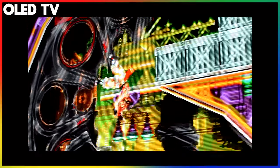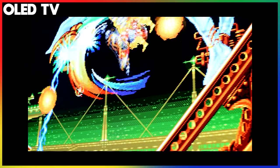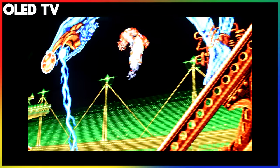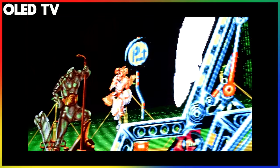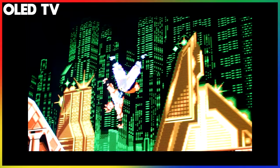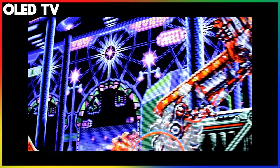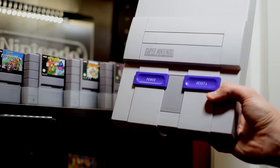That said, the prices are only going to keep coming down, and you might already have one anyway since they're great for pretty much everything. But then there's the matter of upscaling images. Modern TVs have upscalers built in, but most people would suggest getting a dedicated upscaler, certainly if you're using original hardware. RetroTink is a popular one with varying levels of products and price points. These do a good job, but to me I've always seen them as simply fixing a problem that playing on larger modern TVs creates.